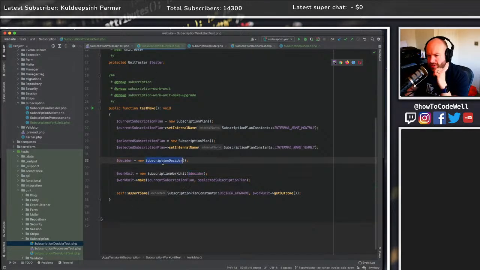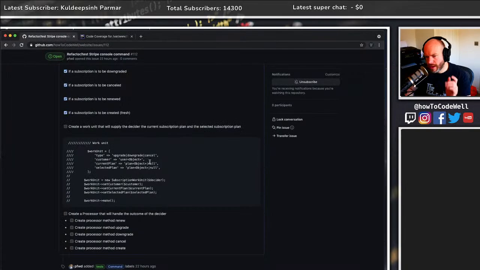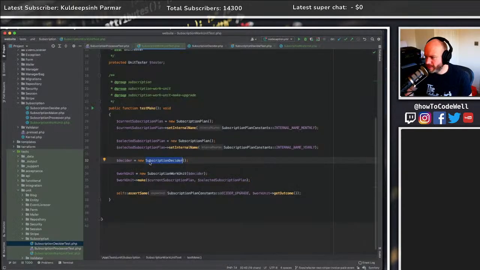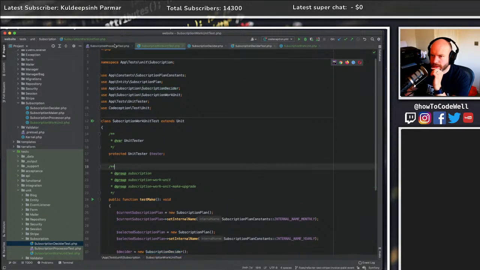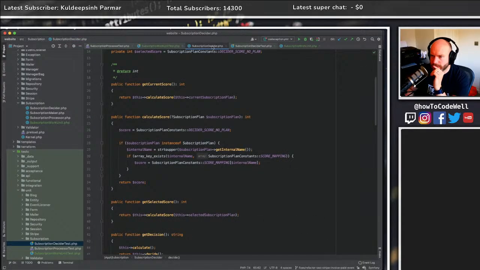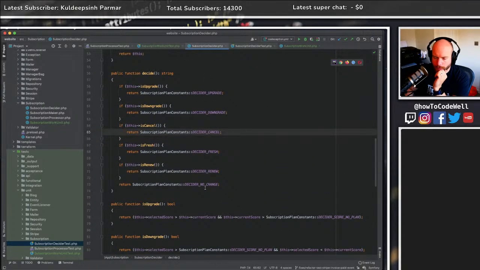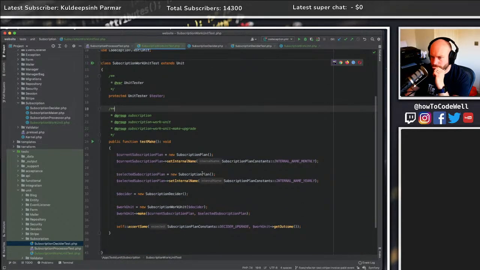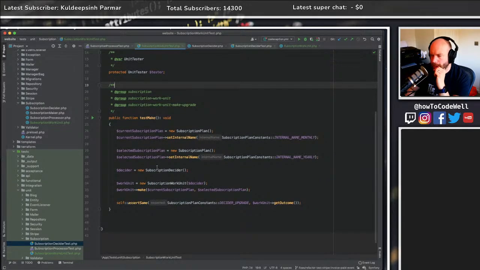So we've injected the decider into here, and then we're calling make, and then we're getting the outcome from the decider. It means now that I can put in other deciders if I wanted to. There's no need, but that kind of refactors that bit, which is nice. Processor, decider. Yeah, I think that's good.